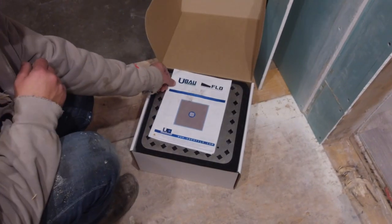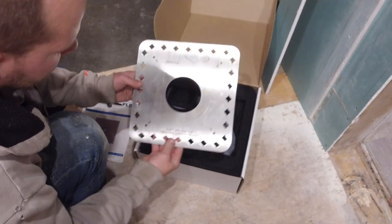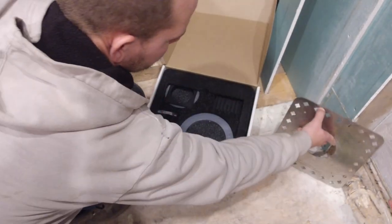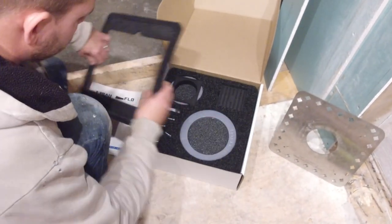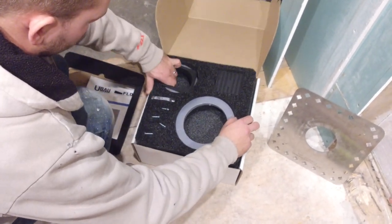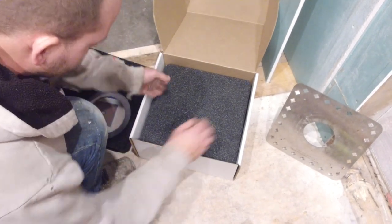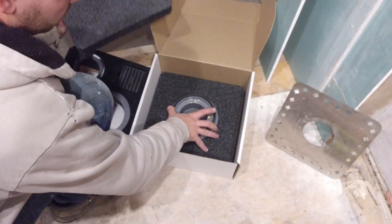Right on! So opening up the box, you have your instructions, the stainless steel plate. The next level, you have your locking ring, your grate and assembly, screws and grease. And finally, you have your ABS adapter ring.